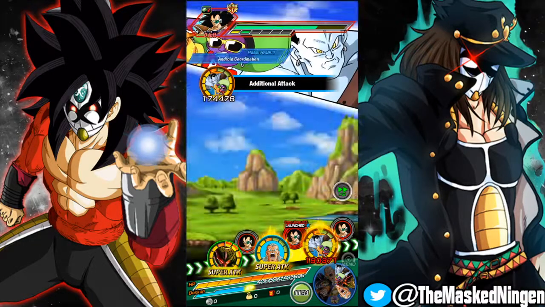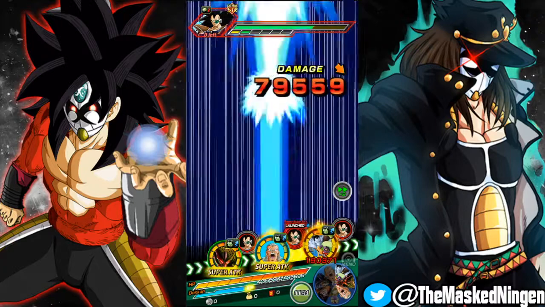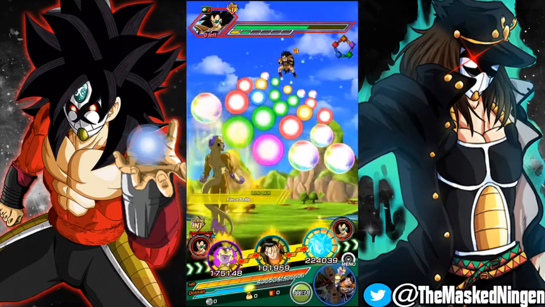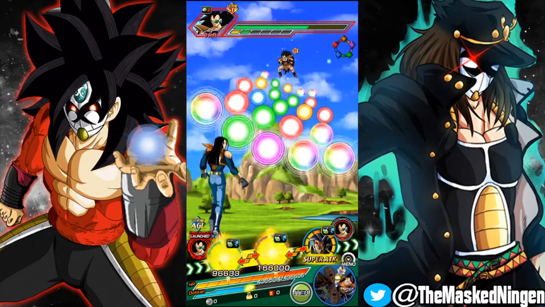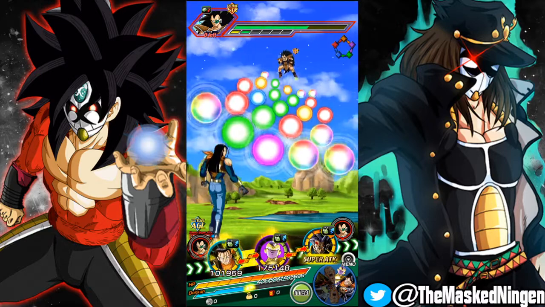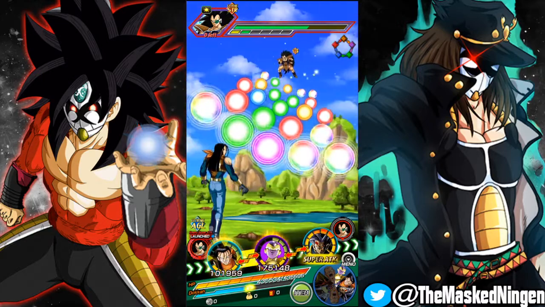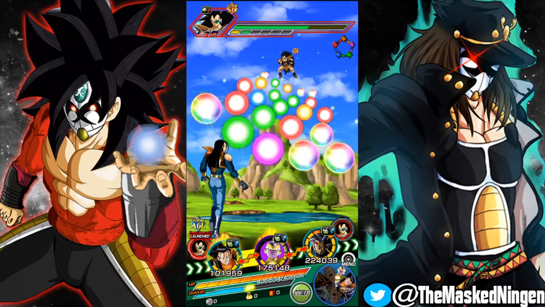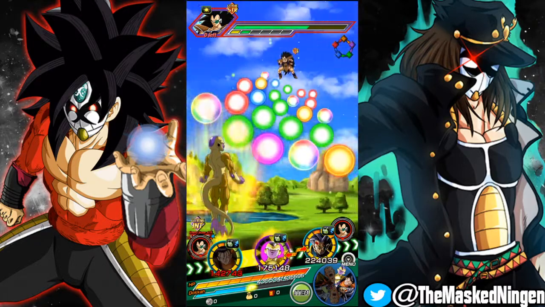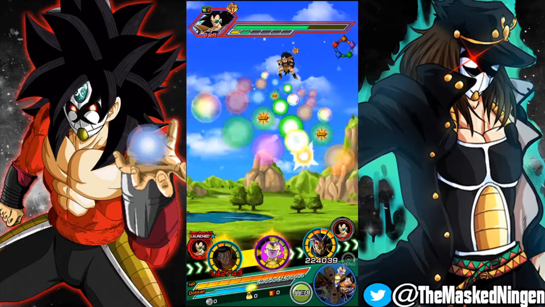I mean, obviously once we get a few stages in, I think Goku can't be stunned from there on out, but still, it's pretty good. So let's do this, and then yeah, I need to get baby off this rotation, so we'll do that. And then do this.